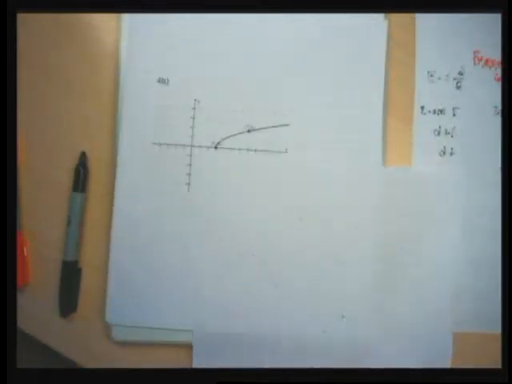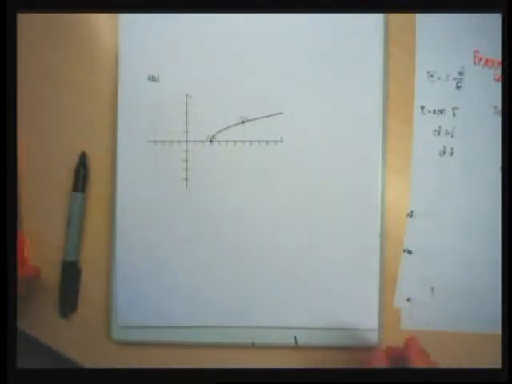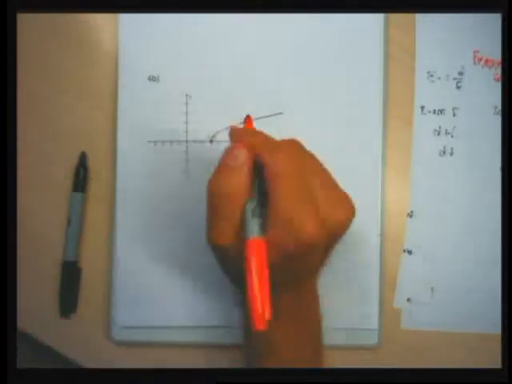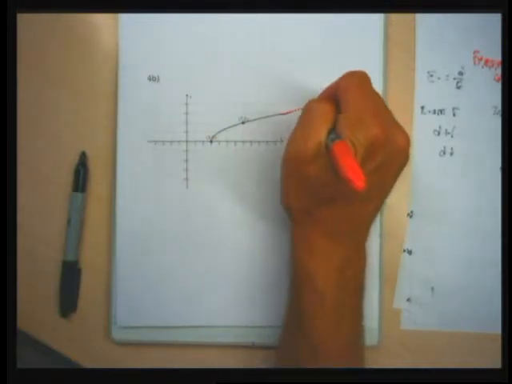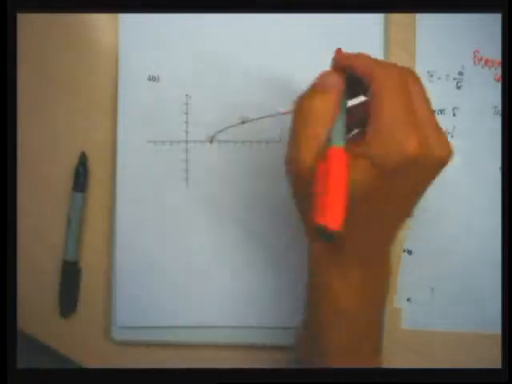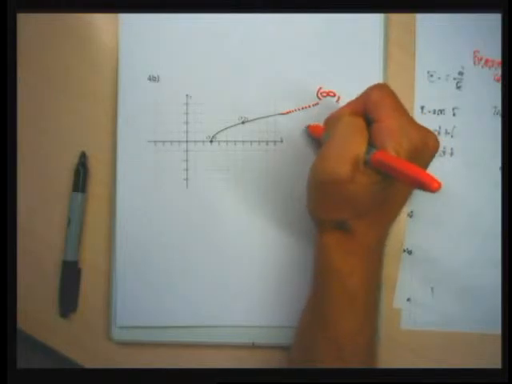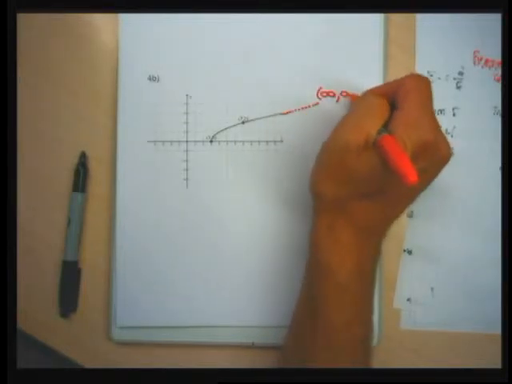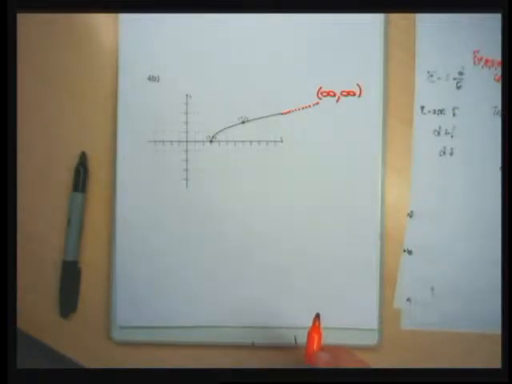Part B, there's a distractor point. The point 7, 2 has nothing to do with the domain or the range, actually. But this graph doesn't need to be extended on the left end, but it does on the right. So the graph needs to be extended up and to the right forever, to the far right edge of the x-axis, which is the positive x direction, and to the top of the y-axis, which is the positive y direction. So this graph needed to partially be extended. Only one half of the graph needed to be extended.